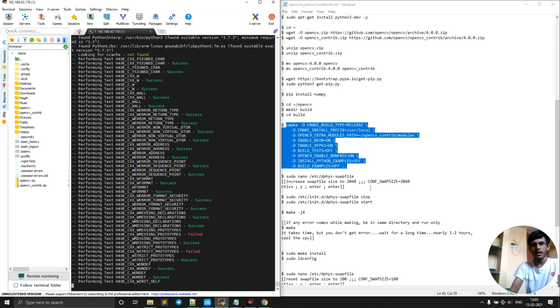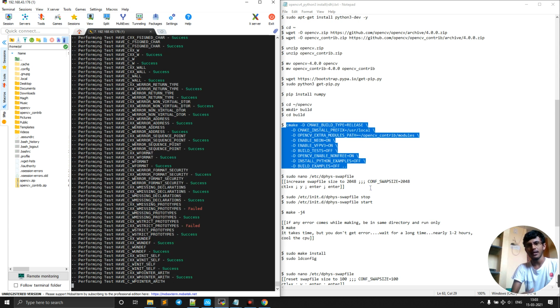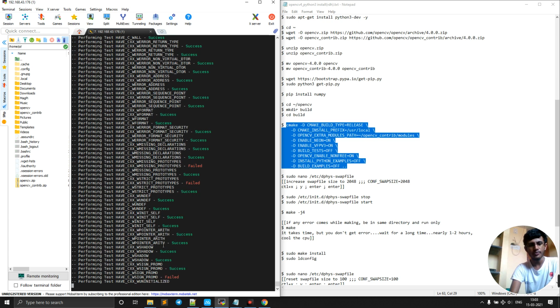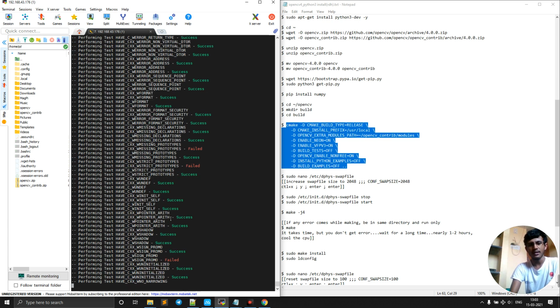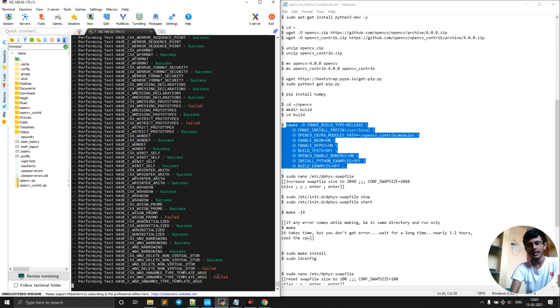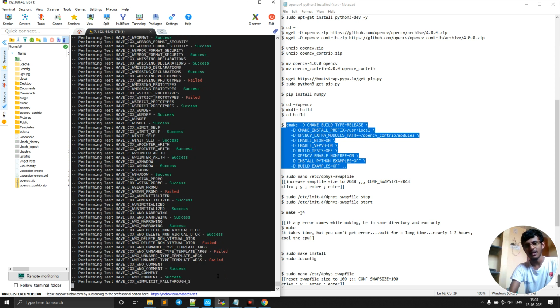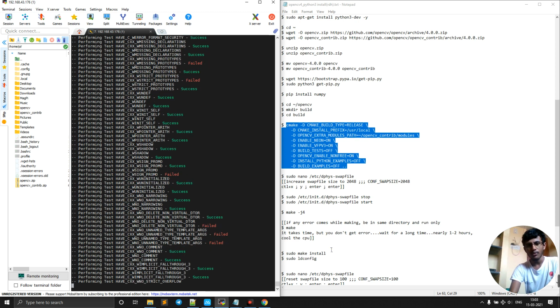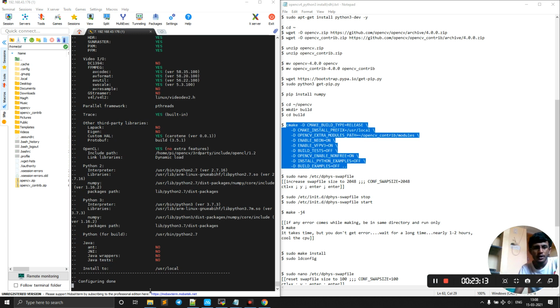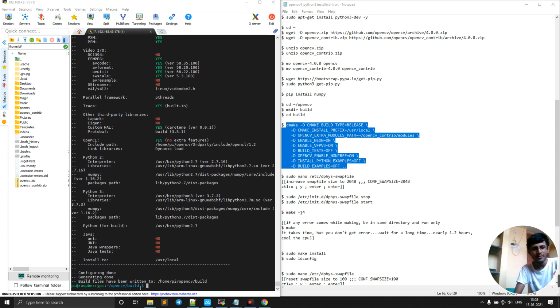That means collecting all the required libraries and building. Okay, so now this is going to perform these tests, and now we need to wait until this gives the final, that means the next typing command. Okay, we will just wait. Now at the end it is going to give configuration done, and in the next 2 lines it will give generation done and build files have been written to.